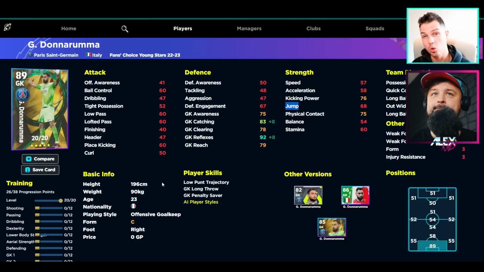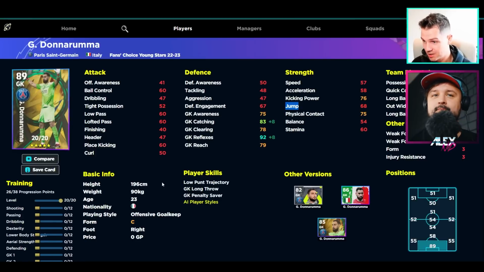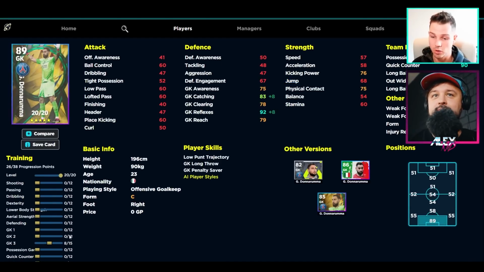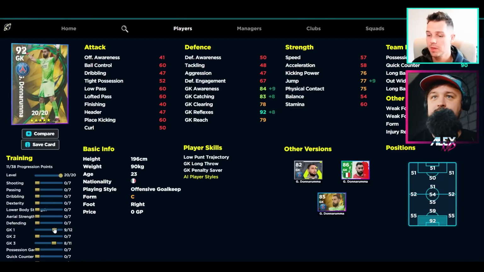Usually the smaller goalkeepers like Casillas or Keylor Navas need jump, which makes sense because they're not as tall to get across the goal. But with Donnarumma, you get his goalkeeper reflexes to 92, and then you can pretty much get his awareness. I think the two key stats now for goalkeepers are awareness and reflexes, because no matter what, Alex, you're going to concede goals anyway. Do you know what I mean?